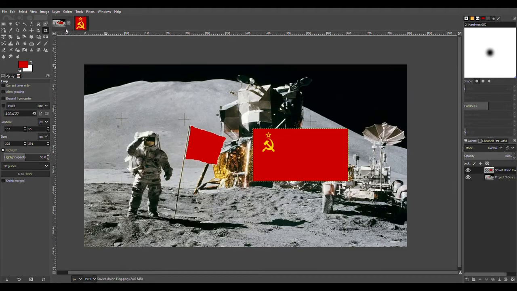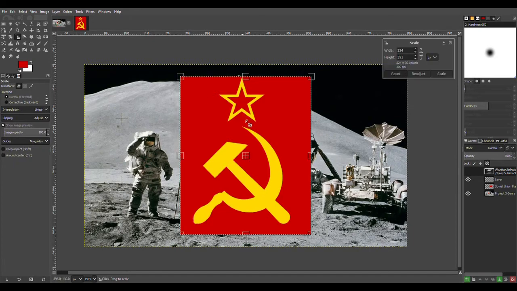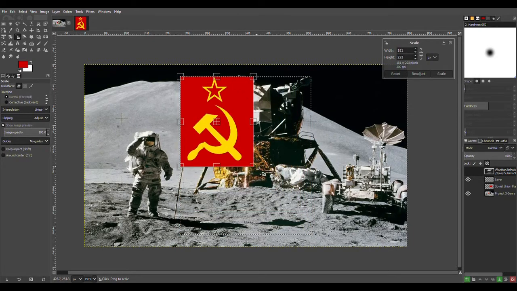You're just going to click copy. Then you're going to open another layer onto this image. So you're simply going to create a new layer. Just right click in the area there and click new layer. Once you do this, just click paste on the new layer and your new image will be pasted.